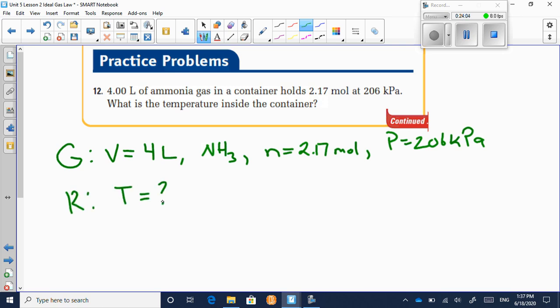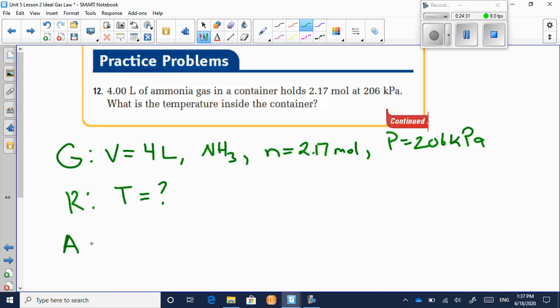So notice that in these questions, they don't give me 2 different states. I'm hoping that they feel a little bit different than the questions you did for homework, where often you were given, if you start at a pressure and a volume of this and then increase the pressure to this, what's the new volume? Well, in that situation, it's a Boyle's law question, P1 V1 is equal to P2 V2. Whereas this one, they only give you one state of everything.